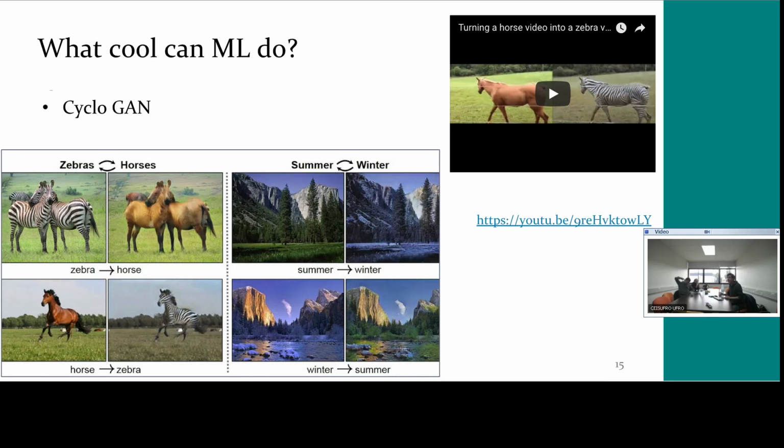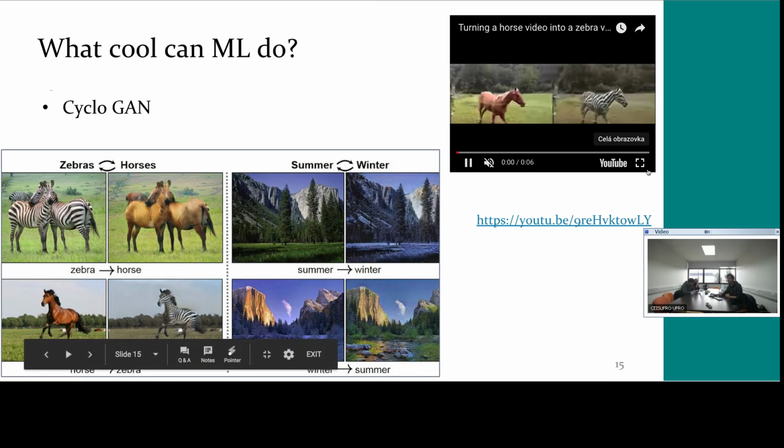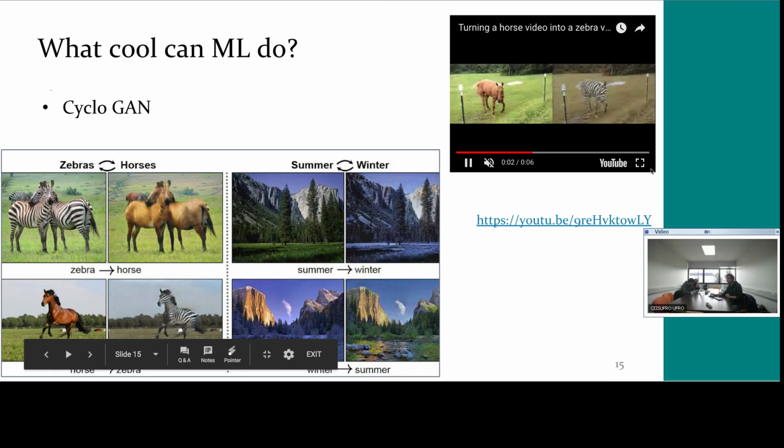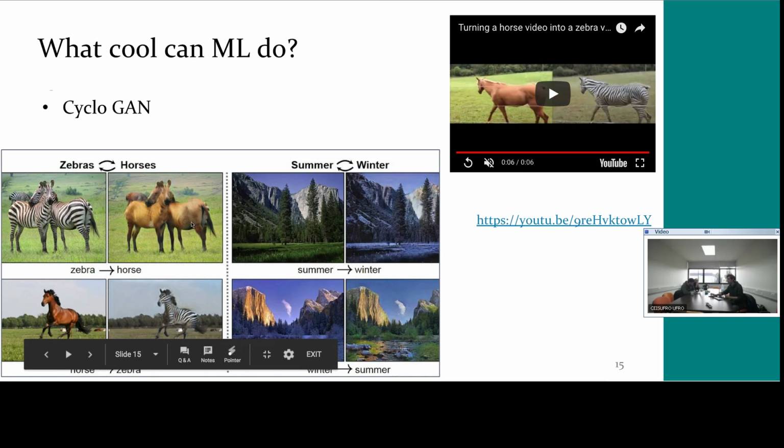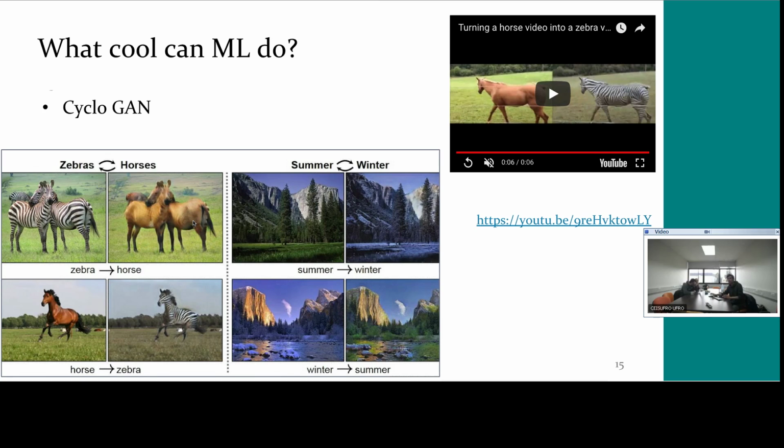Okay, another example, CycleGAN. This is, again, a GAN, meaning generative adversarial network. However, in this case, it can do more crazy stuff, such as this. Basically, it all looks the same after some time, so you could say it's transferring the style, but the method is different in this case, and also I think maybe more powerful because the data that you give it has fewer constraints.